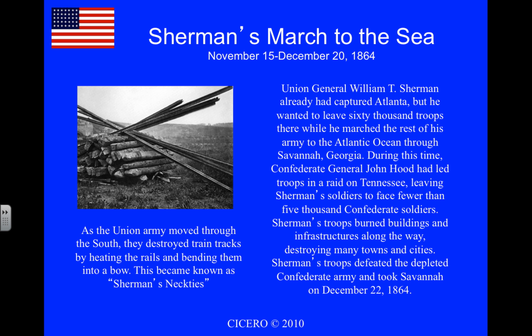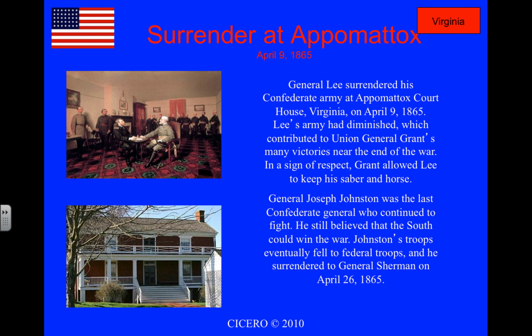Sherman's March to the Sea, as I talked about before, please read through this. He declared total war. He destroyed everything in his path. He cut about a 100-mile wide swath from the Union all the way down to Atlanta and all the way over to the sea through Georgia. And this was the Civil War equivalent to the atomic bomb.